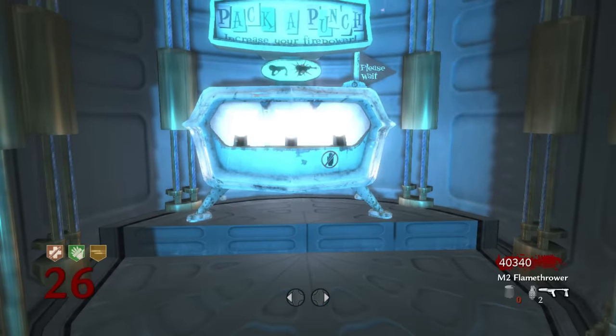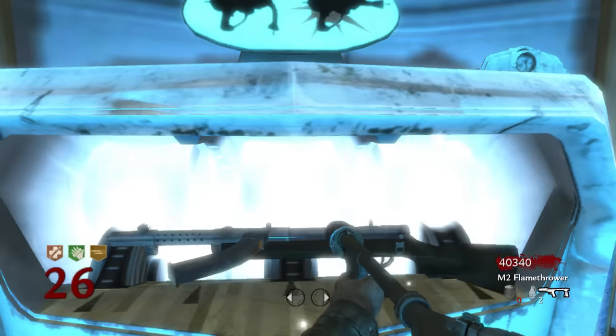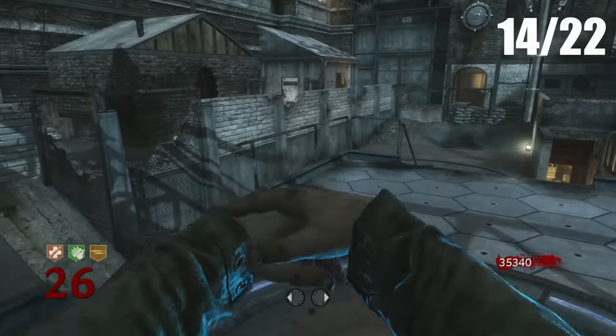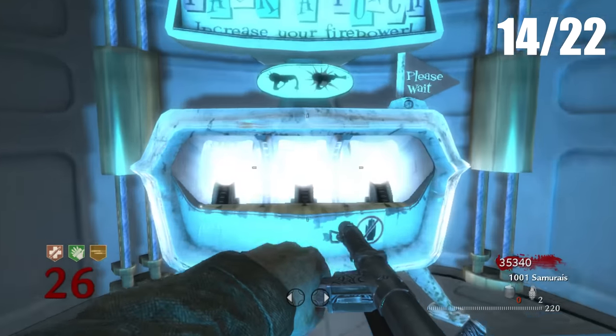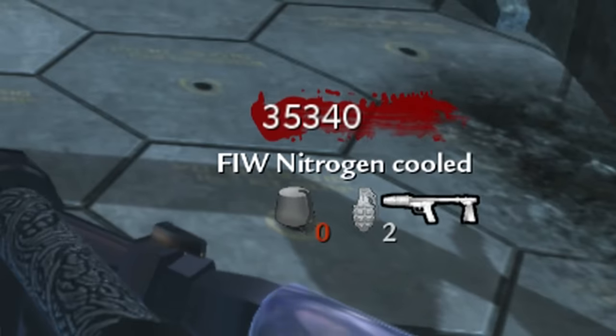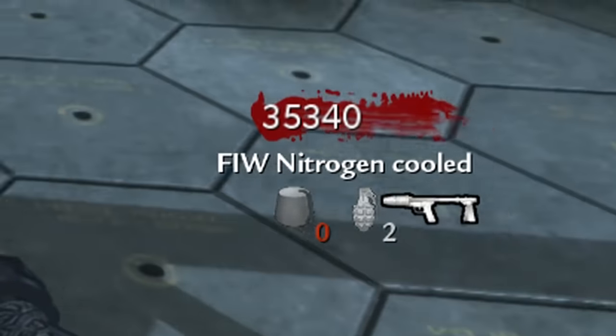We're going to upgrade the Type 100, which gives us the Samurai's 1001. It's a pretty solid weapon. And we'll upgrade the Flamethrower, which I don't remember what it's called when I upgrade it, but it's called something cool, I believe.